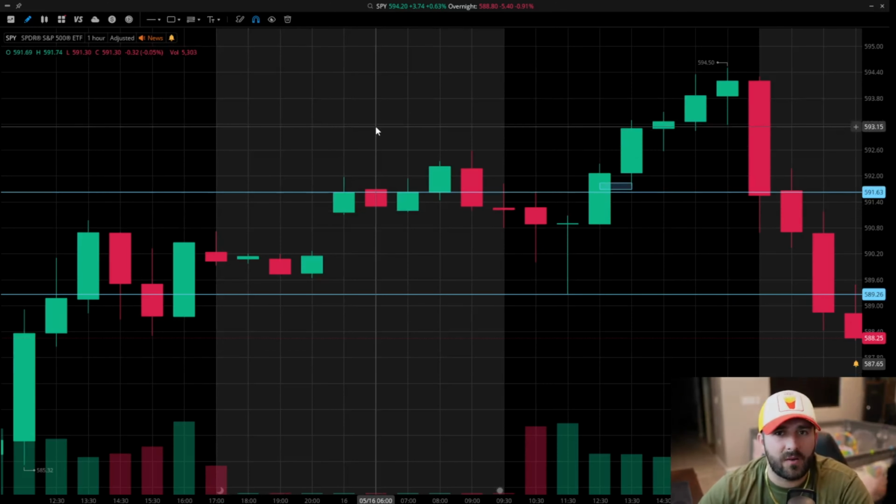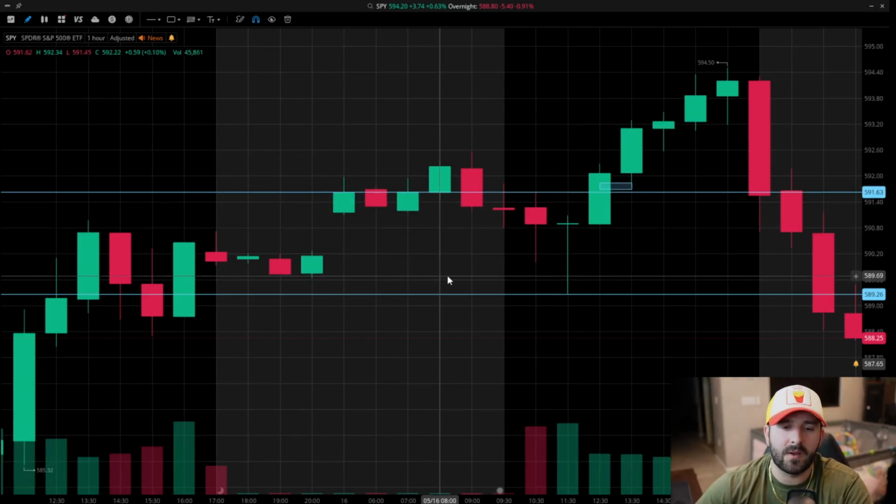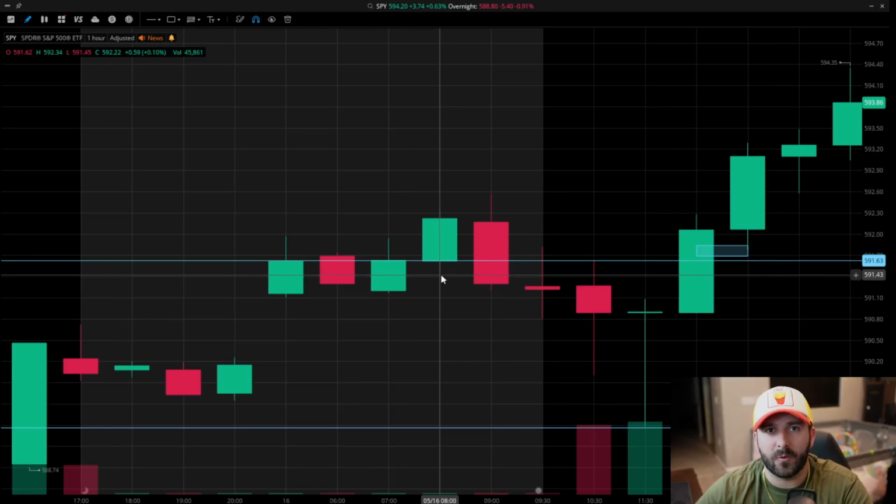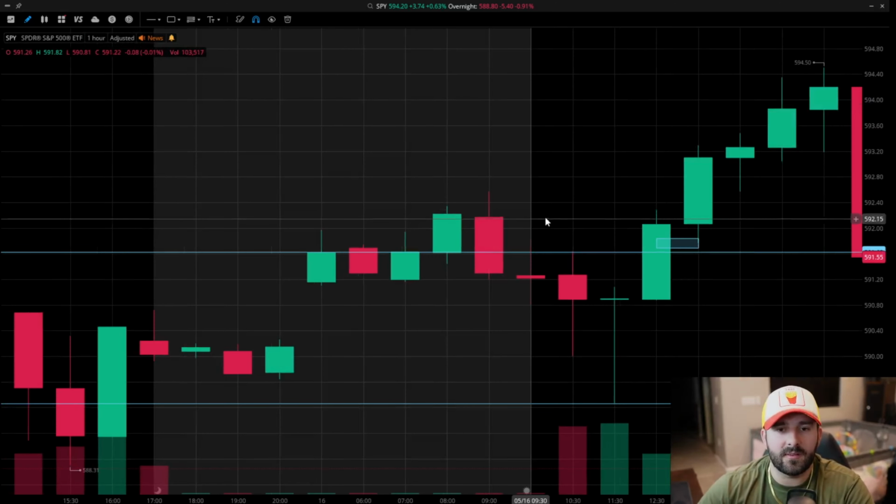Now, finding your take profit can be kind of tricky. I usually just do the most recent swing high or swing low on the 5-minute chart to enter and exit my trade, but a lot of the times the trade ends up going so much further. So what you can do if you want to catch more of the move is hop over to the 1-hour time frame and find the next level at which price may go to. So in this instance, we got in right here on this fair value gap.